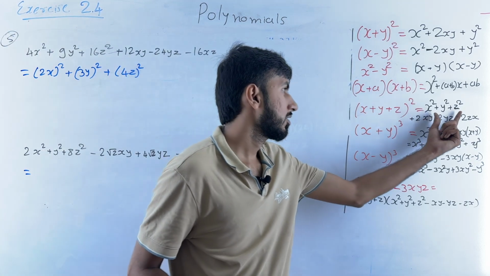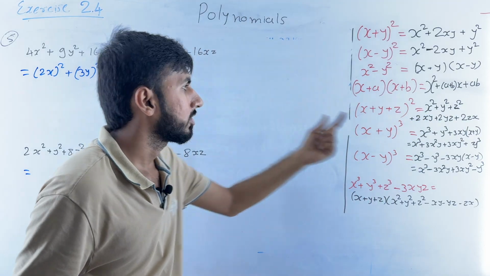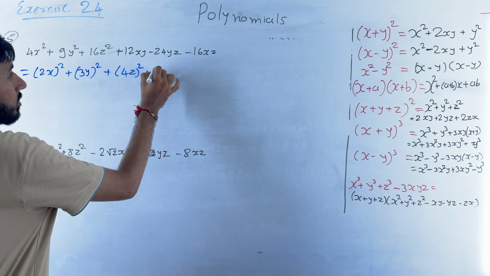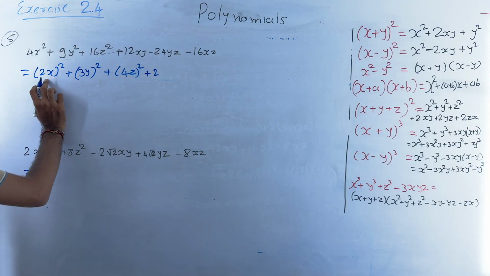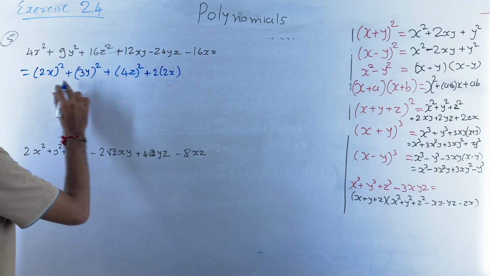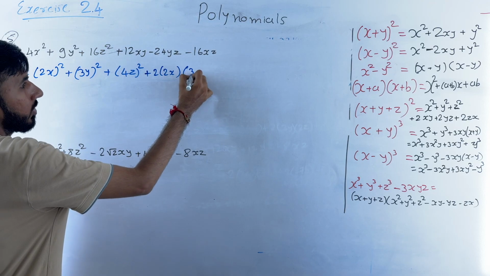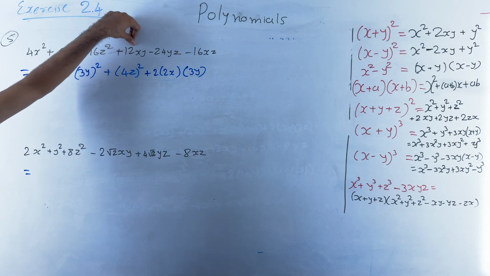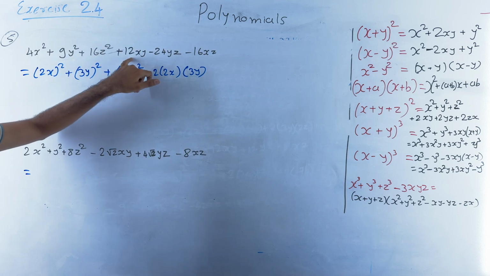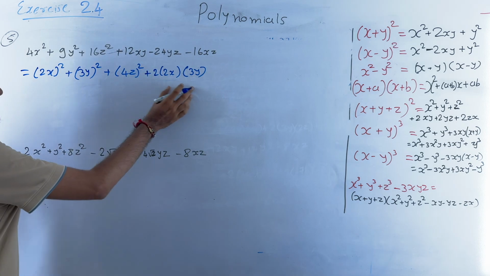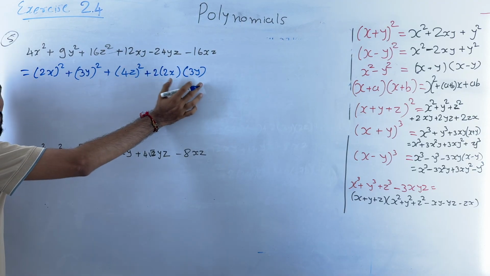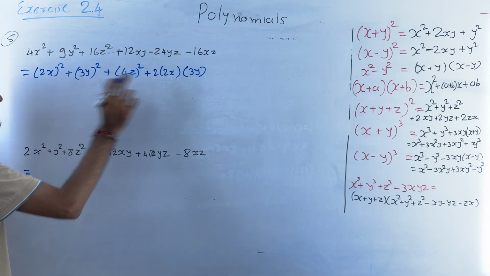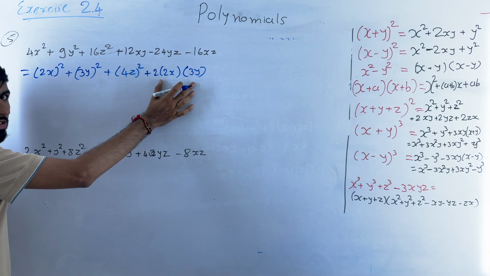Your first 3 terms are as in your identity and your question. Now my next term is 2xy, that is 2 times the first term and second term. So just write 2 as it is. What is your first term? Your first term is 2x, so write 2x. What is your second term? The second term is 3y, so write 3y. Once you write this, just compare this with your question. Are the term in your question and this term the same or not? My fourth term is 2xy, so I have written 2 as it is. My first term is 2x, the second term is 3y, so I have written it as it is.